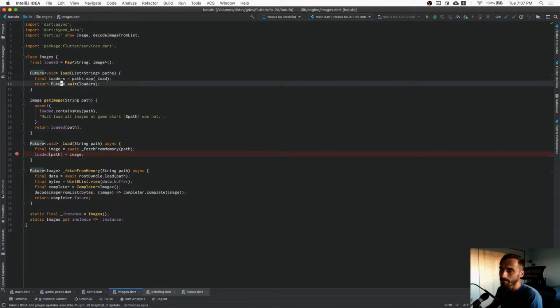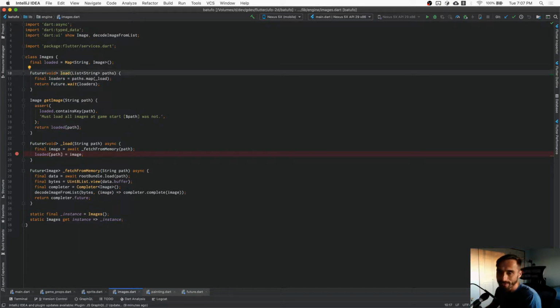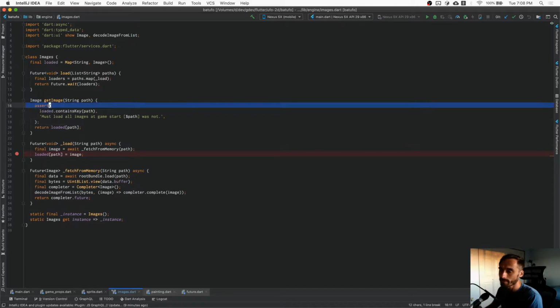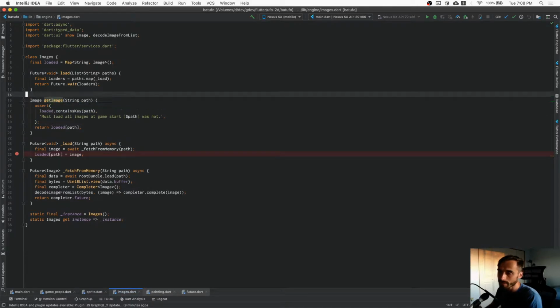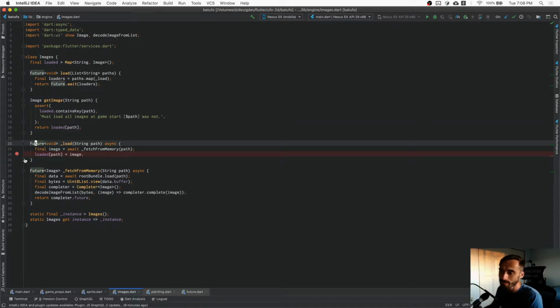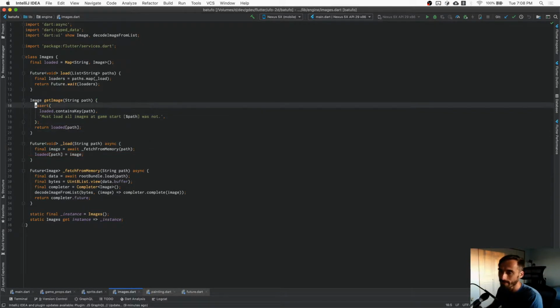Now the load, there's no load all. There's only one load method now, and basically when you then get an image right here, that's when it says, well, you need to load this before. So once the game is running and we're trying to get an image, it's all synchronous now, and we're assuming that the loaded cache already has that image. So if we forget to load one and we try to get it, we don't try to load it right then and there. We just fail.